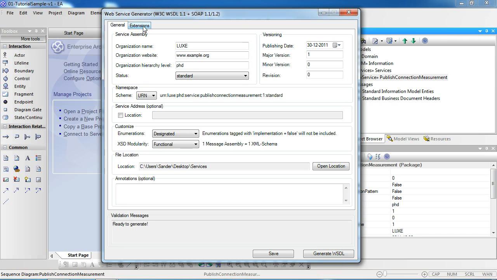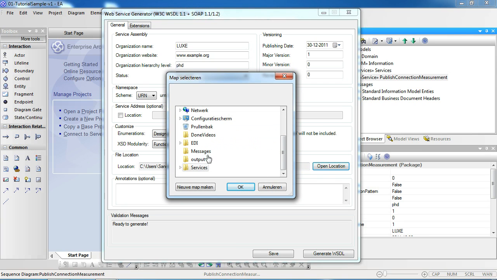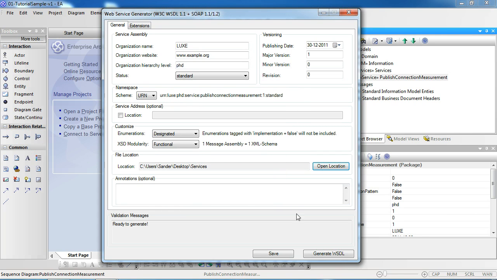I won't go into detail with this one. The basic setup is always the default setup, and most of the time this is enough to generate a good WSDL for a particular implementation. The only thing you need to do is to select the open location right now, go to the services and select OK, and now you can generate the WSDL.